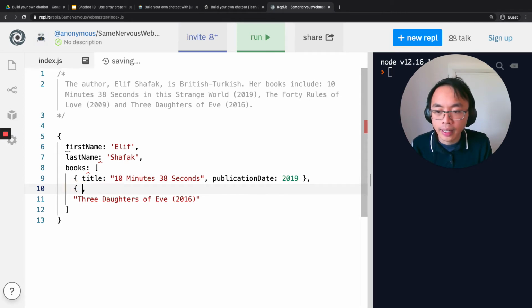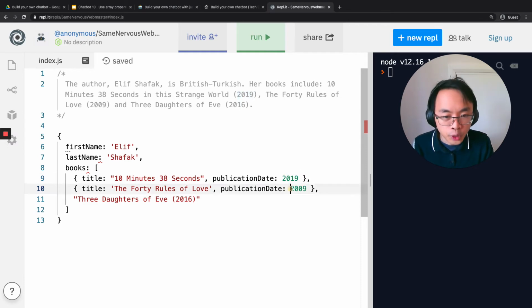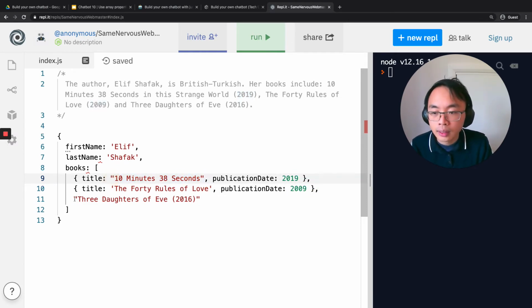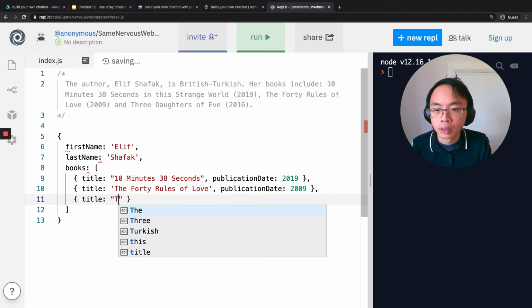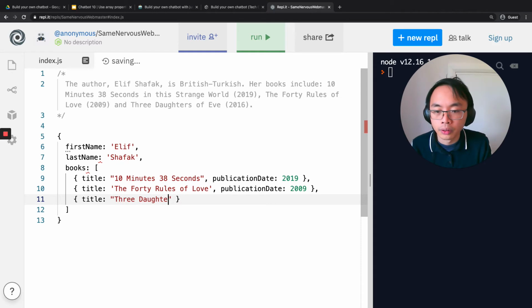So I can say that this is a book, so I'm going to use an object and it's got a title of The 40 Rules of Love, publication date, I can use 2009. Because these are numbers, remember, JavaScript understands numbers already. We're using strings for text. And finally one more, title, 3 Daughters of Eve, and publication date of 2016.